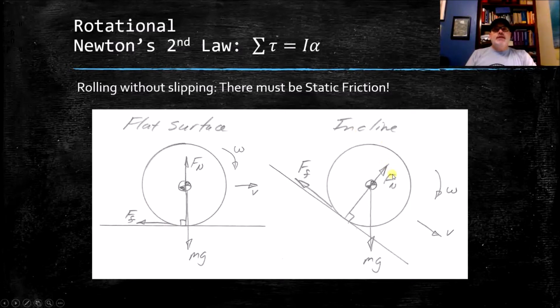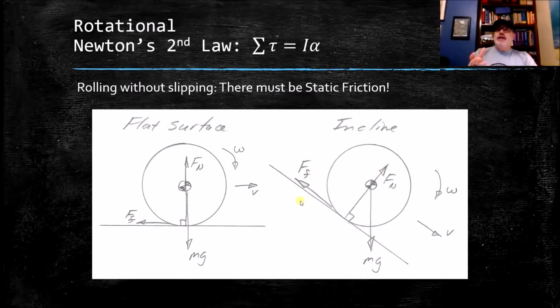The same thing is true on an incline. When you put an object or a ball on an incline, it's going to try to move down the incline and it will roll clockwise in the picture I've drawn. We still have a gravity force straight down from the center of mass, and the normal force is still from the point of contact and will pass straight through the center of mass because it's perpendicular to the surface. Neither of these can produce any sort of torque. So if there's no friction to act through this radius, then the object will simply slide down the incline without rolling or rotating at all. So we need this friction in order for it to roll without slipping.